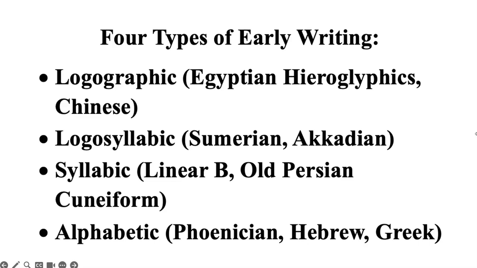There's another type of writing that's called an abugida or alpha-syllabic script, which is what is found in South Asia pretty much from the invention of the Brahmi script in the time of Ashoka onwards. That kind of combines the features of an alphabetic script and a syllabic script. For example, if you've ever seen Hindi or Tamil or Telugu or any number of other writing systems, even Tibetan from the Tibetan plateau, these are all abugida scripts.